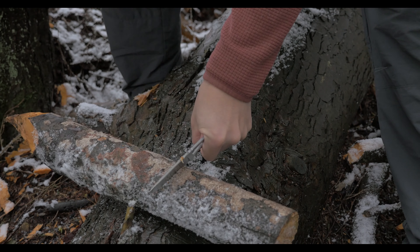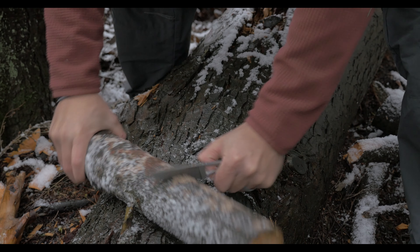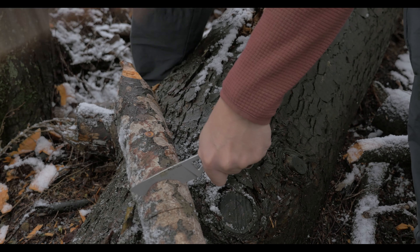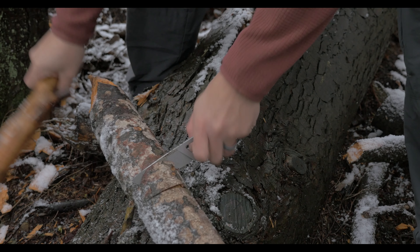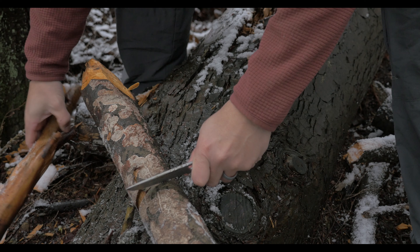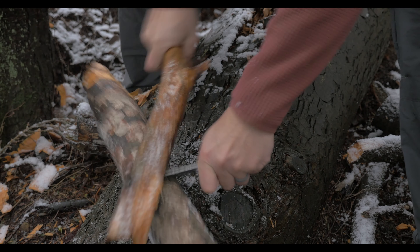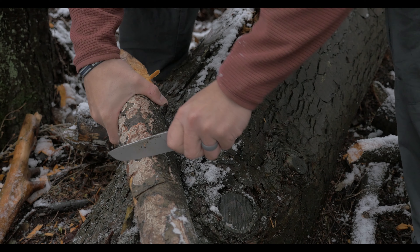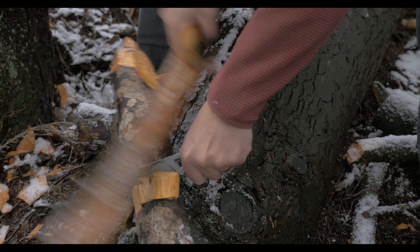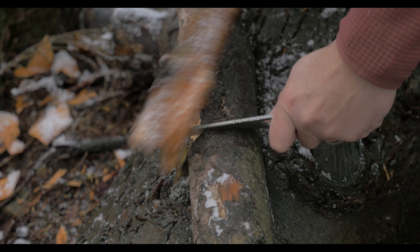Of course, this wouldn't be an Interbark Outdoors knife review without a little bit of batoning. Granted, this blade is not very long nor very wide, so you're not able to process huge pieces of wood, but the heat treat they did on this S35VN did it justice. Since the blade is small and the skeletonized handle is rather thin, it doesn't make for a very comfortable batoning knife, but you could do it in a pinch. Adding a little bit of paracord wrap really widens up the girth of the knife and dampens some of the shock that goes into your hand. But for me, the beauty of this knife is that it's so lightweight and really easy to clean, so I decided to keep it naked.